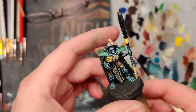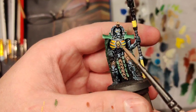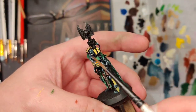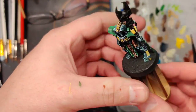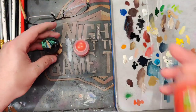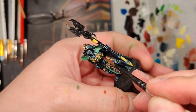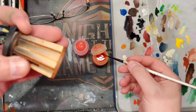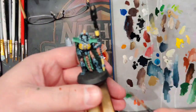Time for the energy. Taking pale yellow as a base coat since it coats a little bit better, then using a more saturated yellow. Getting inside all these nice little rib cages, the eyes, and these two little dots — we're going to treat those as power. The energy coil here — I'm probably going to hit this with an airbrush before doing more. In between here, all those little power coil things leading up to his head. Then I'm taking, as you can see in the chest, this Cassandora wash. This will be our first step — we're going to dampen down the yellow a good bit. We're going for a little bit more of a red or orange to red instead of a brighter yellow, making it nice and fiery.